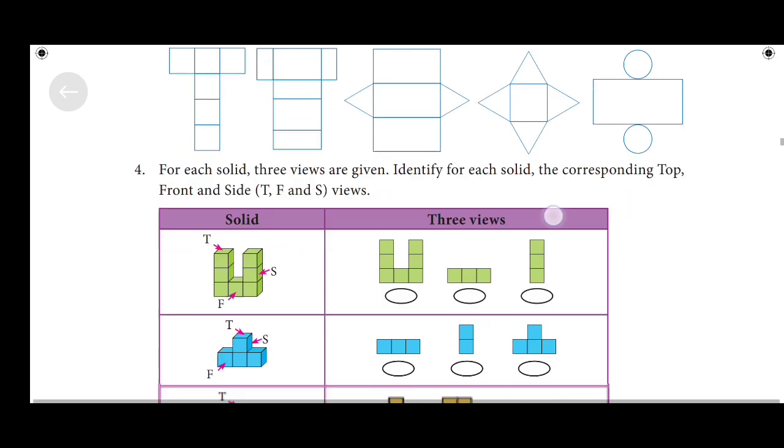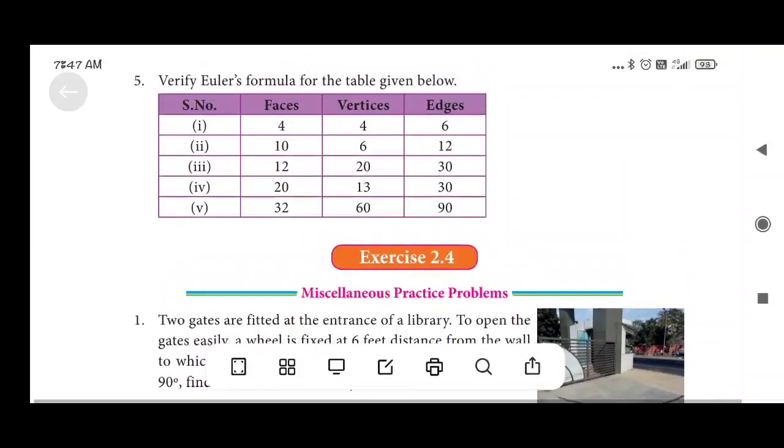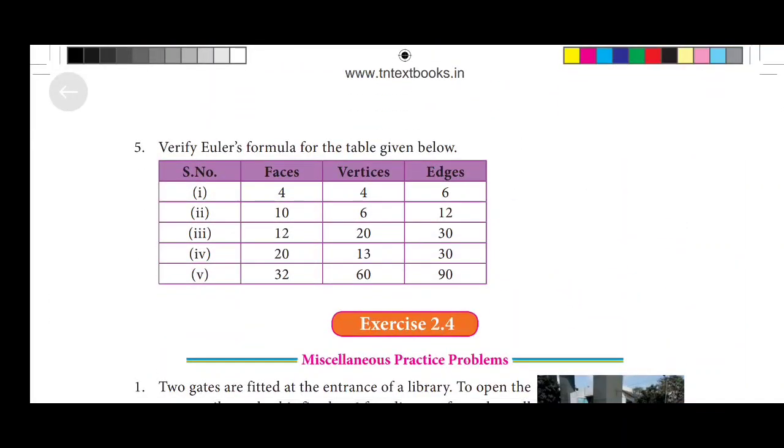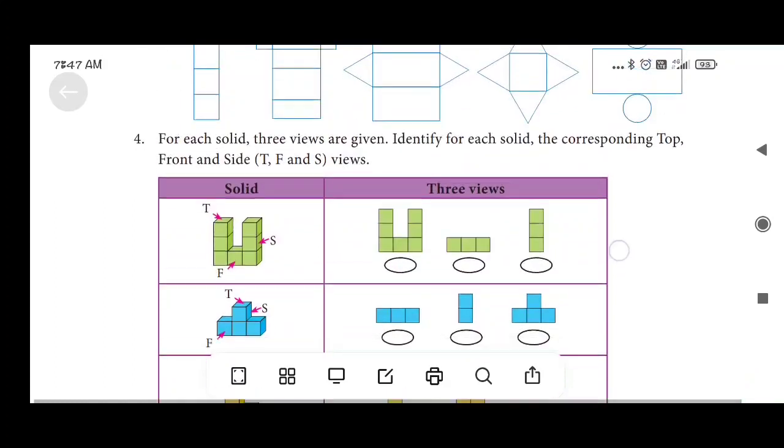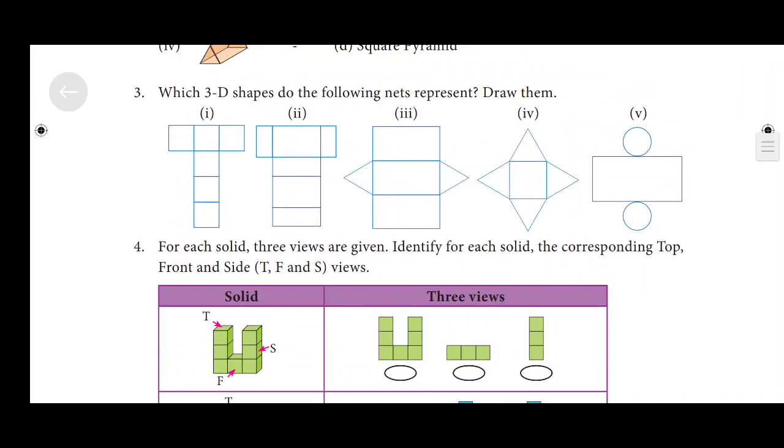Okay, so in this exercise we are going to solve these sums. We have very simple five sums. You go through all the sums. This is like an activity only. Understand? Which 3D shape do the following nets represent? Draw them. So if you close this, what 3D shapes will you get? Square. Here the second sum is a rectangle. Okay, so like that, for this you need to find the closed 3D shapes. Already it's given in the examples. In the activities it's given. You go through and do this third sum.